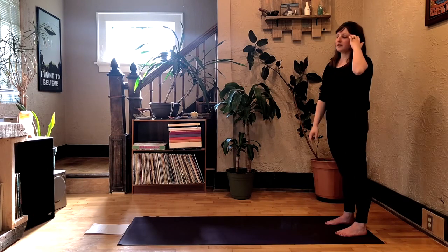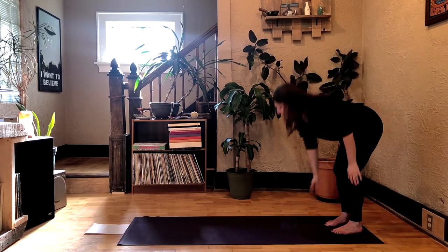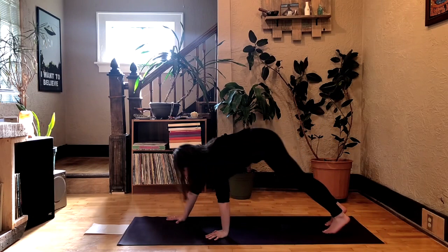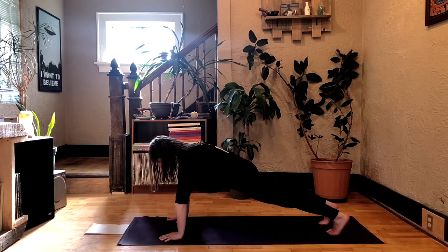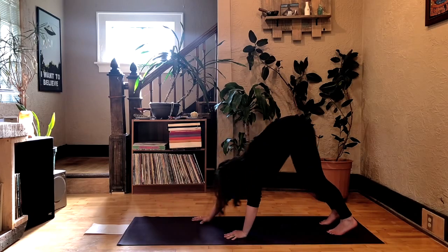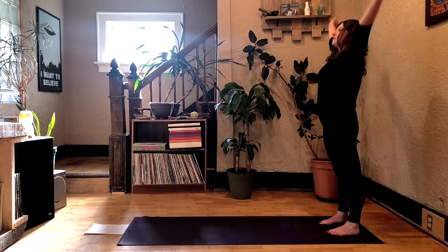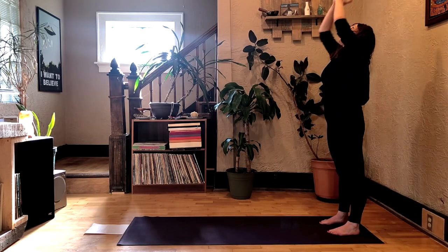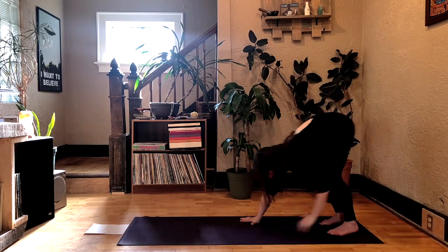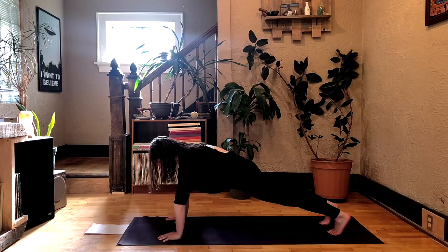And now we're going to do a little core warm up. So you're going to exhale as you bend the knees and walk the hands out to the front of the mat until we meet in plank. Couple deep breaths here. And exhale as you bend the knees and walk the hands back. Inhale, rise up to stand. Exhale, move all the way through. Walk the hands out to plank. A few deep breaths here.